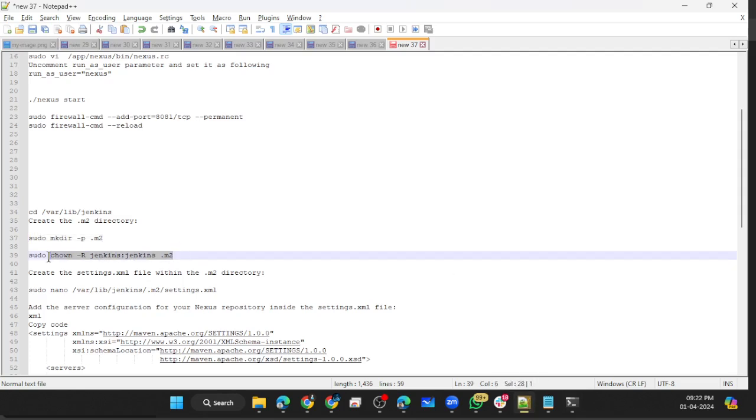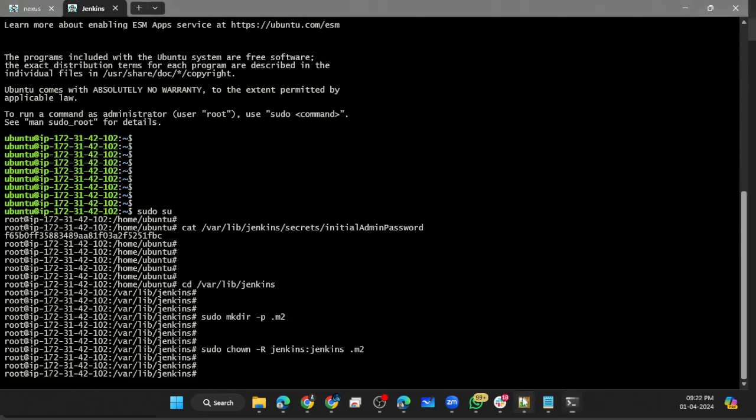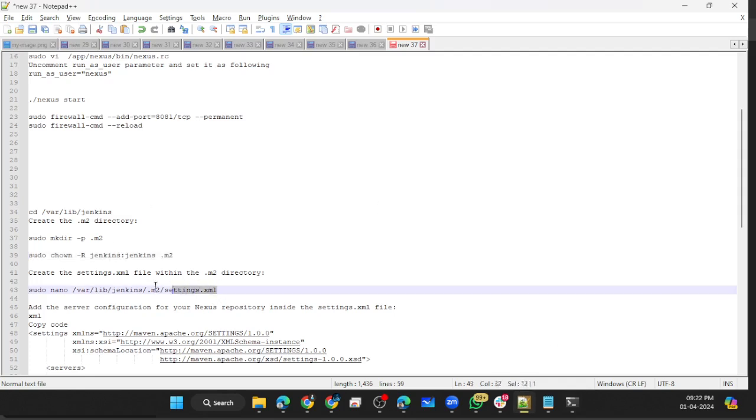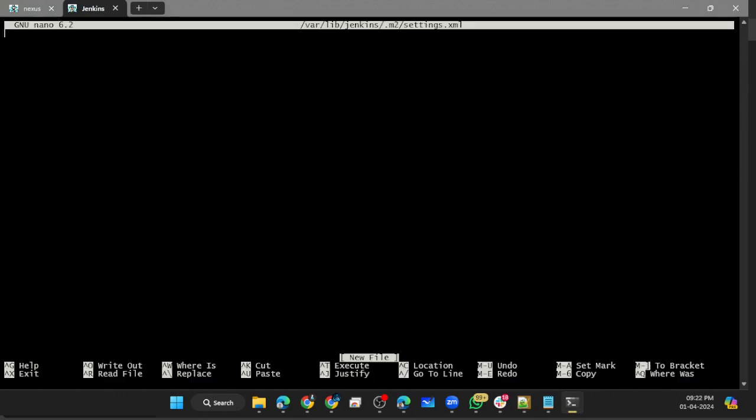I am going to give Jenkins permission on it, and then I will be editing the .m2 settings.xml file.